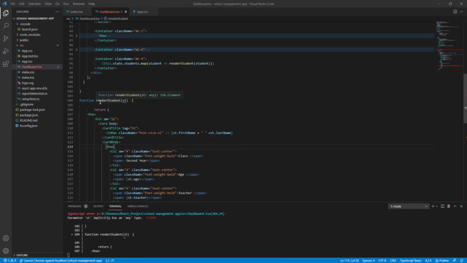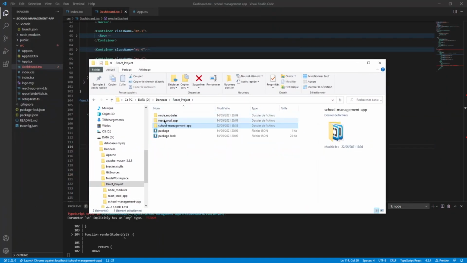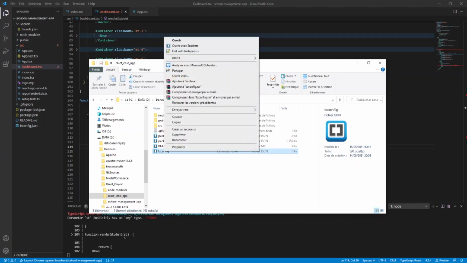So I think I have to add something in my tsconfig so that I stop having some warnings. So I will go to the old project. So here I have to go to tsconfig.